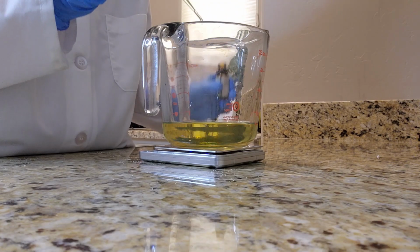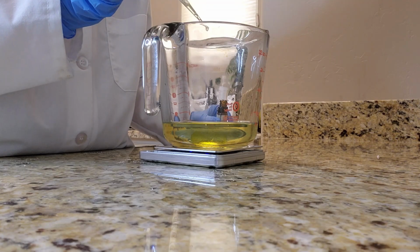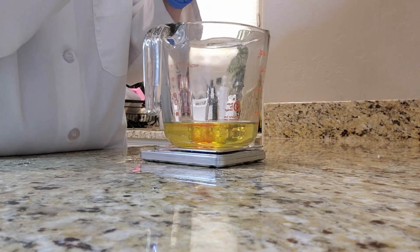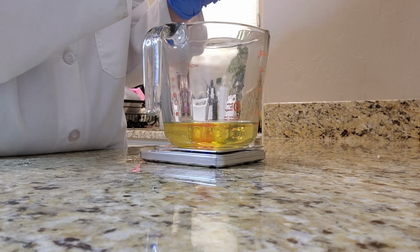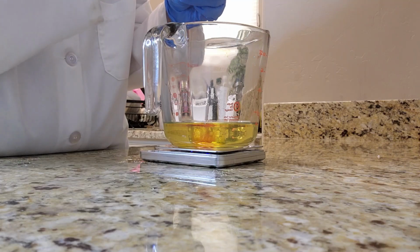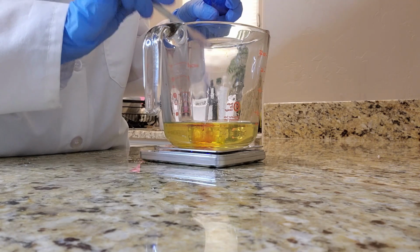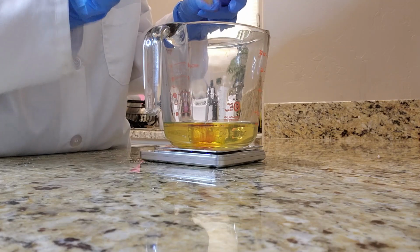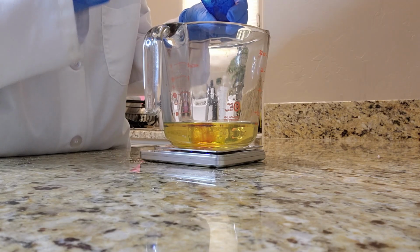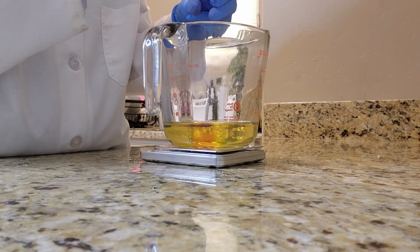To give this salt and sugar scrub a nice, light floral scent, I'm adding some honeysuckle essential oil. I want to be able to give this salt and sugar scrub a nice color, so I'm going to be using two separate colored skin-safe micas. One is red and the other is blue. I want to achieve a dark purple color, and I will try to see if I can find where I purchased this, and I will leave the link down below this video.